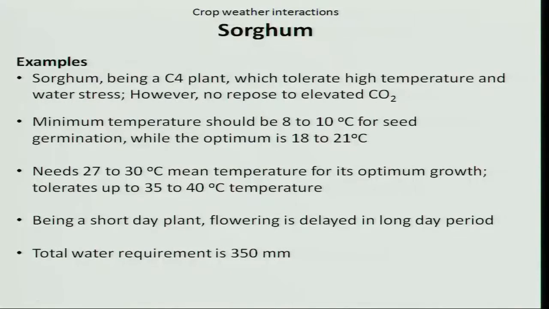Let us see crop weather interaction for sorghum. It is one of the important dryland crops grown in semi-arid regions of the world. Based on photosynthesis, it belongs to a C4 type plant. In India, it is cultivated during the kharif as well as the rainy season. Based on photoperiod, sorghum belongs to a short day plant. Two factors responsible for weather requirement are the cardinal values and the origin of the species. Other factors include the nature of the seed, the growth duration of the crop, the photosynthesis mechanism, and the photoperiod mechanism.